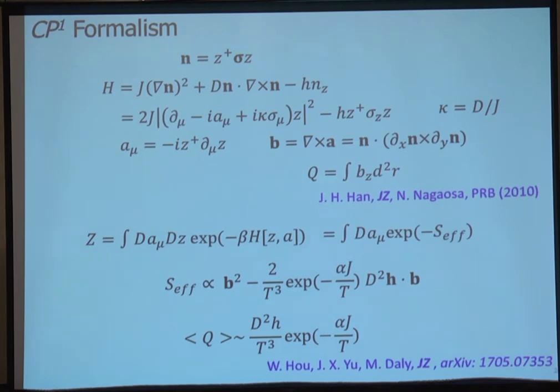But this action must be gauge invariant. There are only two possible terms that are gauge invariant. One is this magnetic field strength. The other is the external magnetic field coupled to the internal magnetic field, which is the topological charge tensor. So we end up with this scaling. At high temperature, this is not relevant, so it recovers what we have for each one.